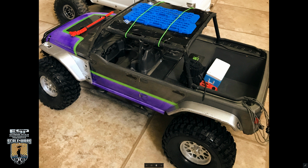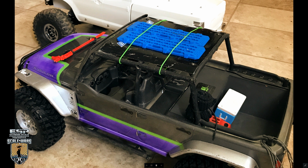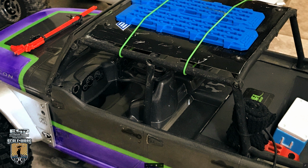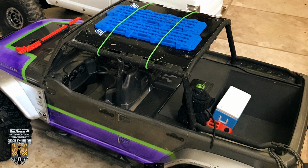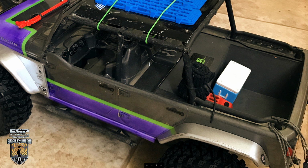But we're talking about this bad boy, and I'd really like to see the green things there get used a little bit better. I'm not a big fan of them going all the way around like that, but you know, there's not a lot to go over. There's no steering wheel on the inside. There's just stickers in there. The interior, you know, you warned me. He gave me a heads up on there. He said, obviously, that the interior is just stickers and stuff. But he says he mainly uses it for comp rig.